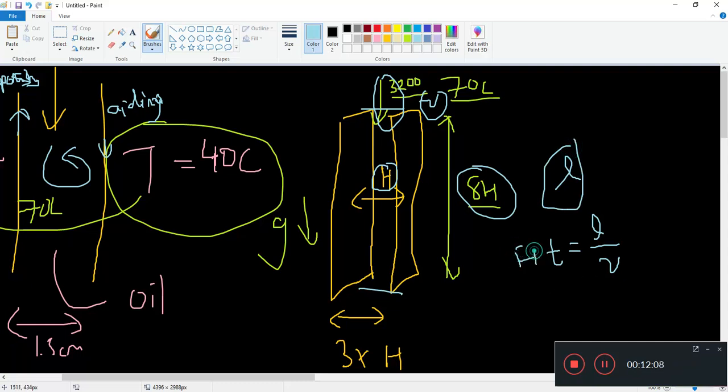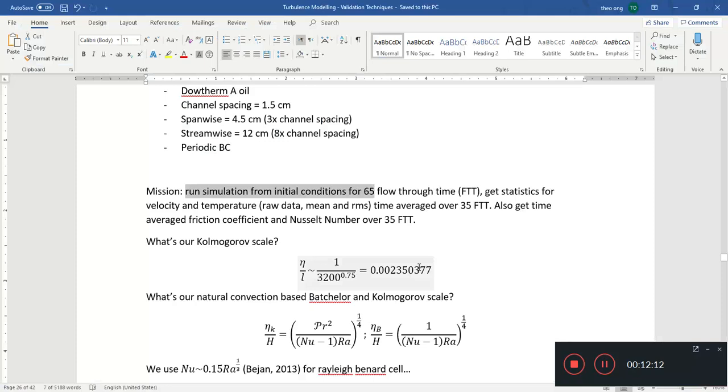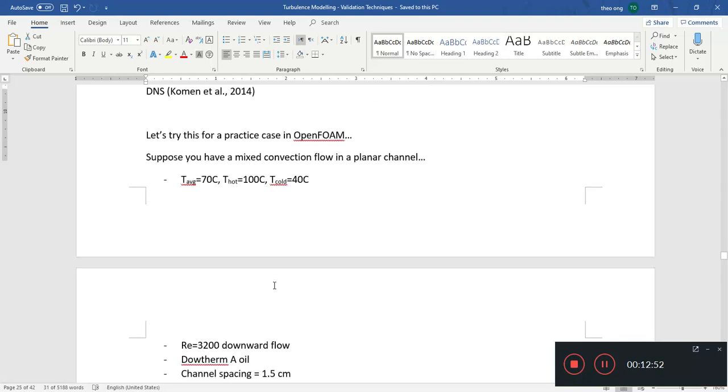So we call it the flow through time, or FTT. This is what is shown in literature. Of course, when you start with an initial condition, it will take some time to settle down. What is found in literature is that 65, 70 flow through times is usually enough. But that's a pretty long time. So we have to give it some time to stabilize. If you're starting from scratch, 65 I think is a good number. It's from literature, and from some calculations I'll show you later.